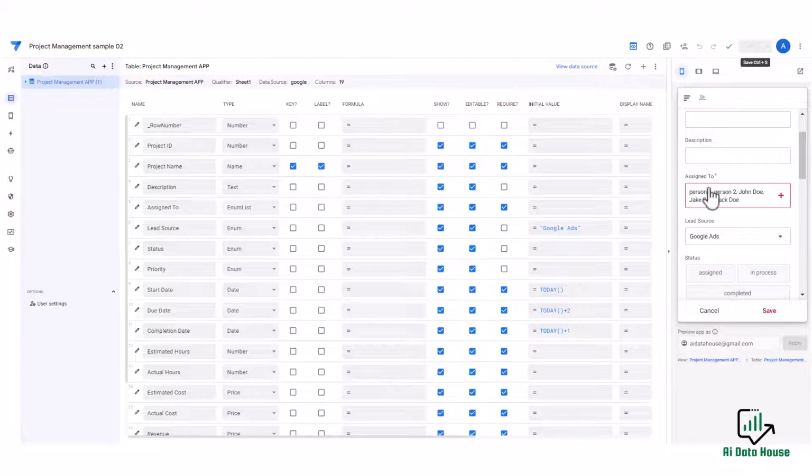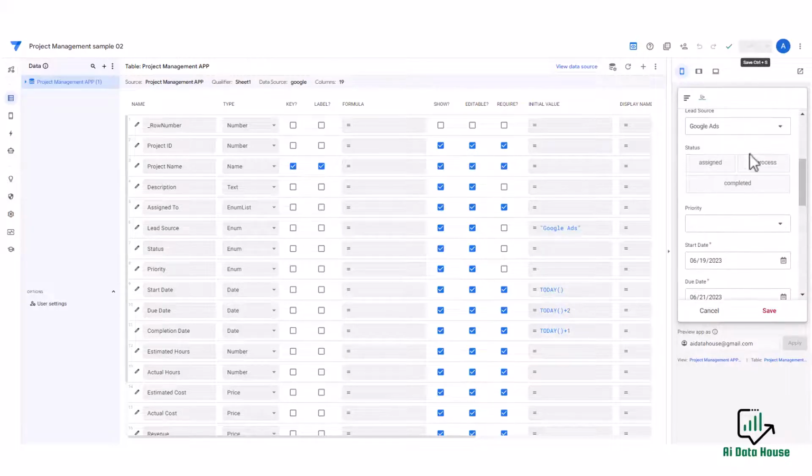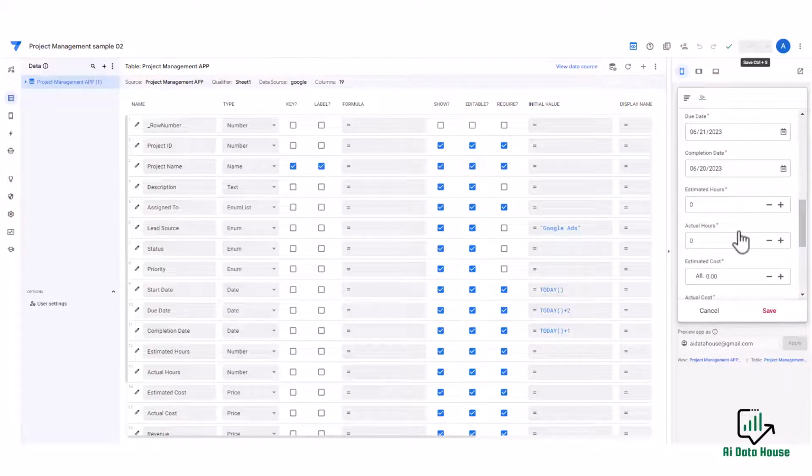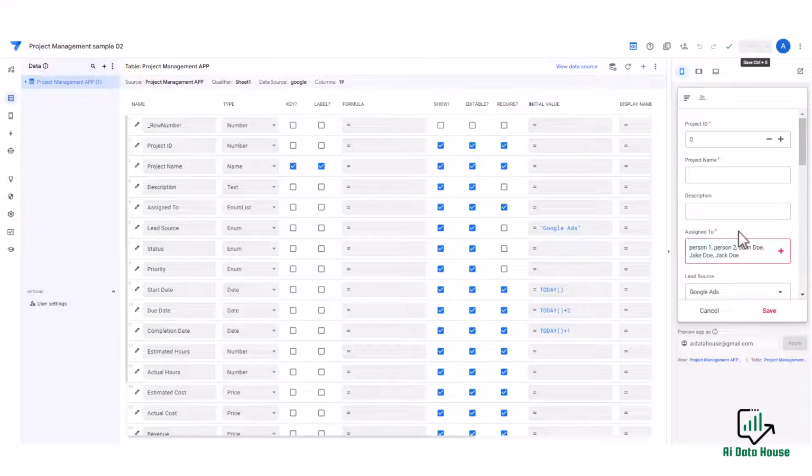But at the back end, this whole thing will be added into a single cell. That is not recommended. We usually create multiple rows for that, and for that we use AppSheet. That will be discussed in the advanced series. So this is how the data type is assigned, and these are the famous data types. We will discuss some other data types like show, which is also very important, in the next video, and some other data types in the coming videos as well.